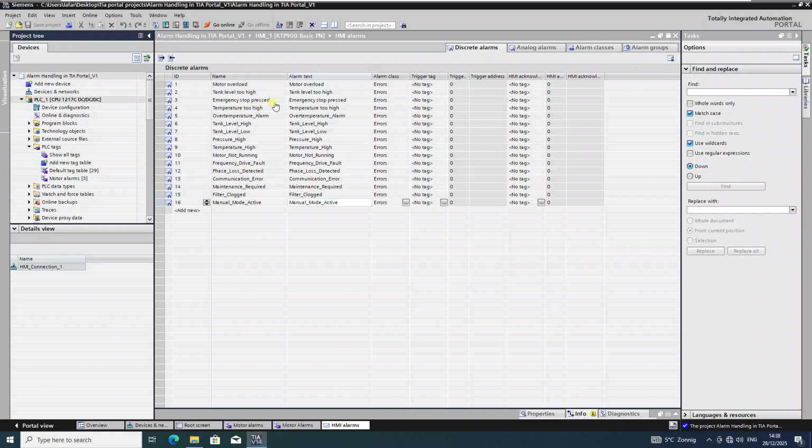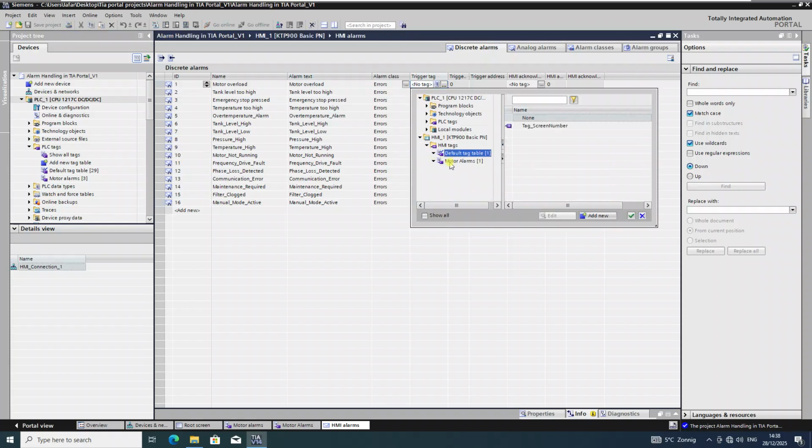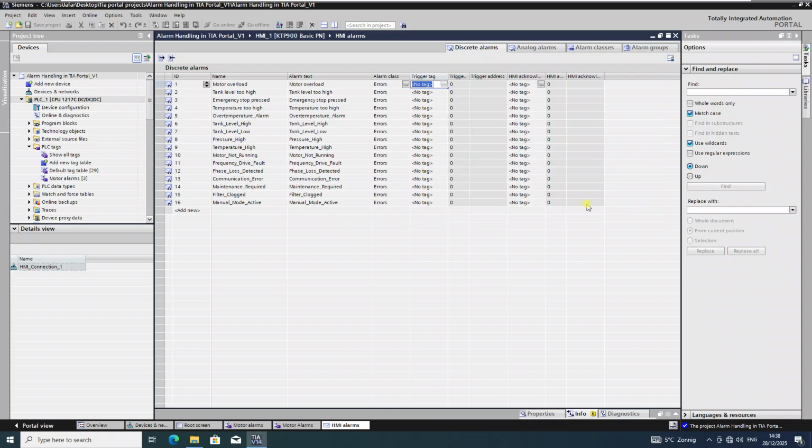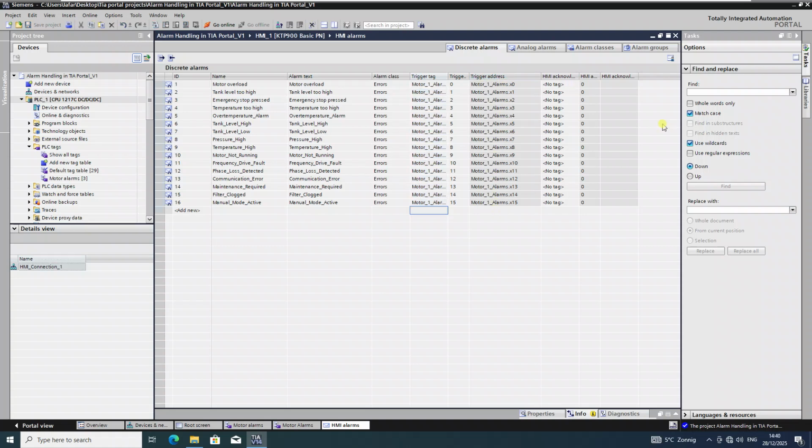It's like motor overload, tank level too high, emergency stop pressed, and this is the name, and the alarm text is also the same text as its name. And now we are going to choose an HMI tag. In this case, I have also already created it. Since the HMI tag and the PLC tag are already connected, the trigger tag will be automatically generated here.